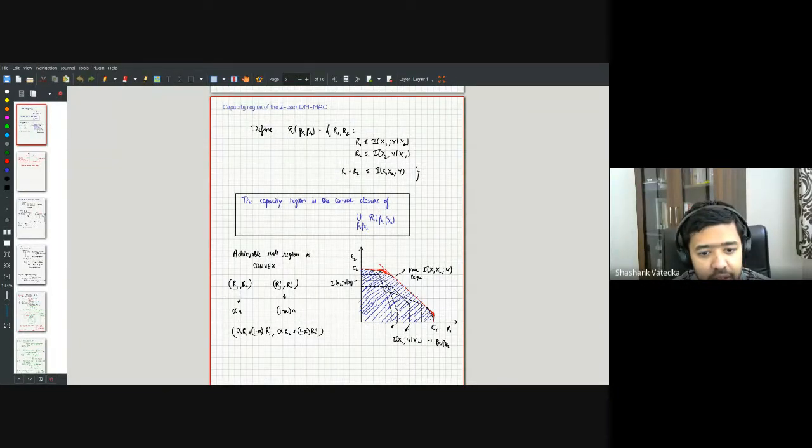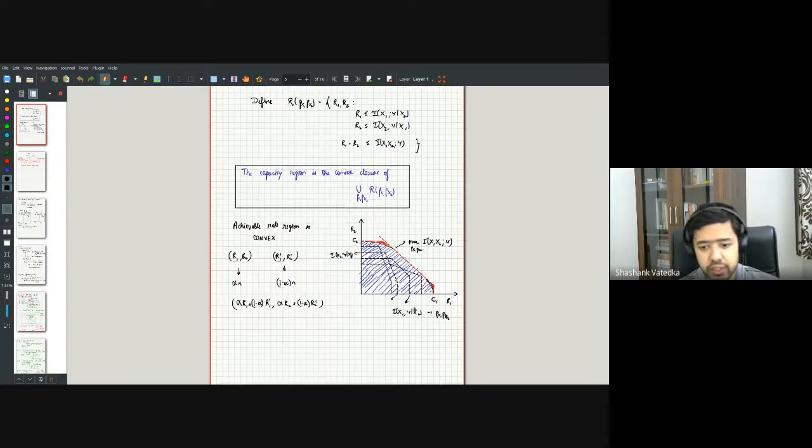Let's get started. So, in the previous classes, we were talking about the capacity region of the two-user discrete memoryless multiple access channel. And in the last class, I gave the converse proof, and before that, we saw the achievability. So, there are different ways of representing the achievability region. One is as the convex closure of a number of pentagons, where each pentagon is described using the following mutual information terms. So the achievable rate region, the capacity region, looks something like this, right?